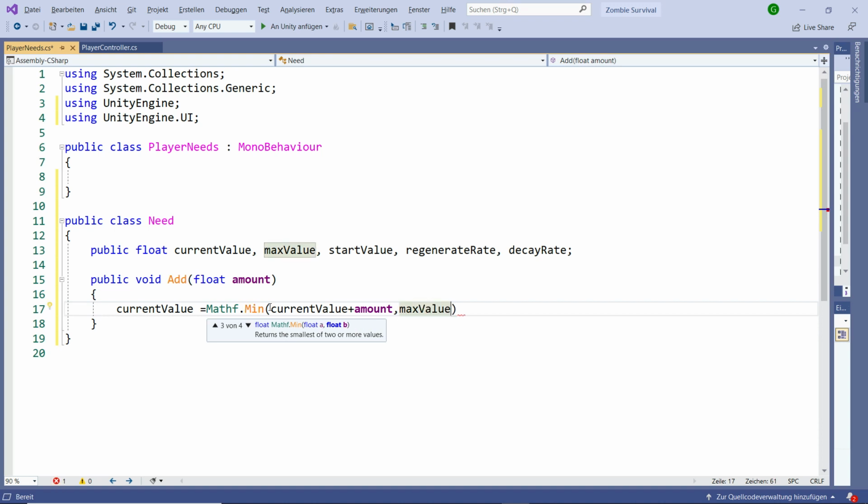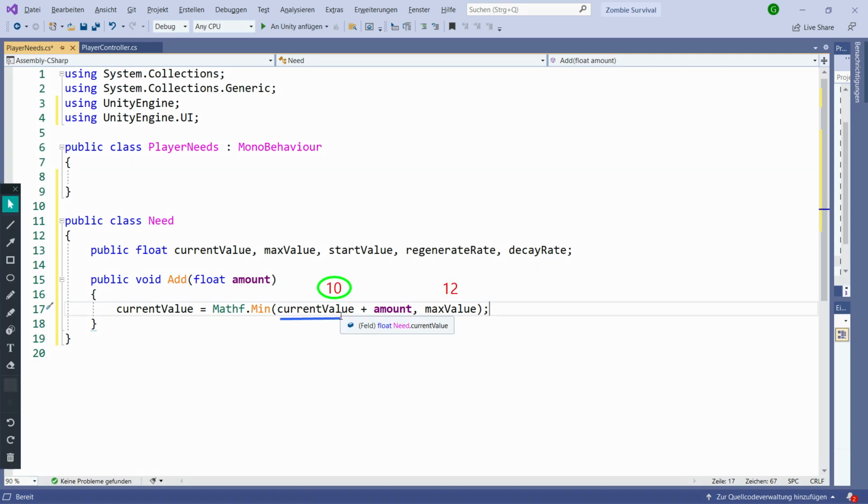So this is, hope you got it, what that means. Let me tell you, that means if our current value plus heal amount is 10 and our max value is 12, our script is going to take the 10.